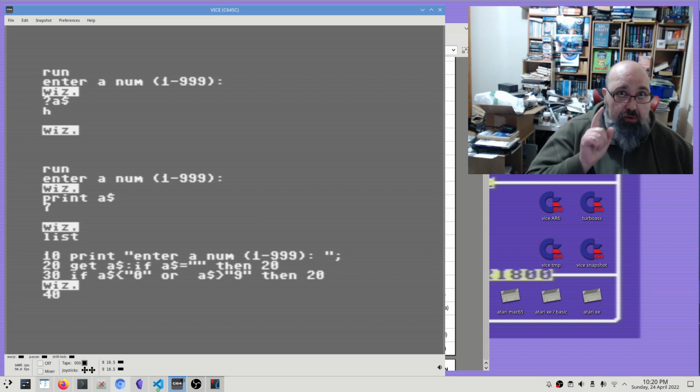So we've got a valid character, let's add it to our string. But we only want to add it to our string if we haven't collected too many digits. Does that make sense?